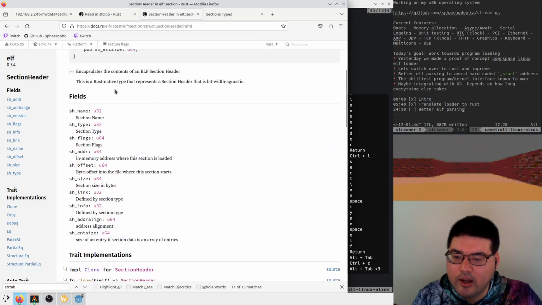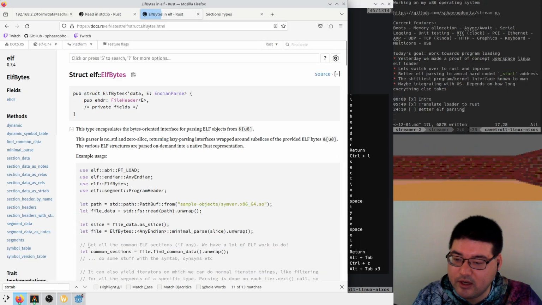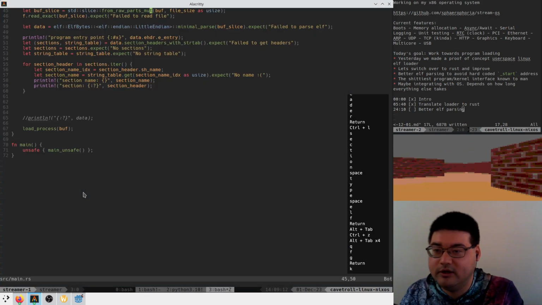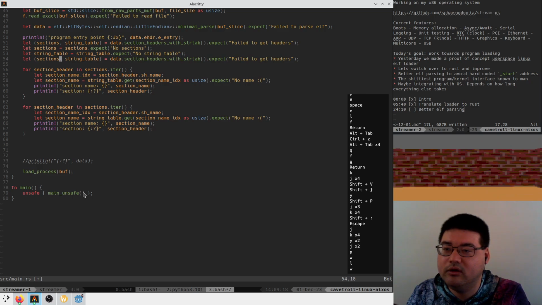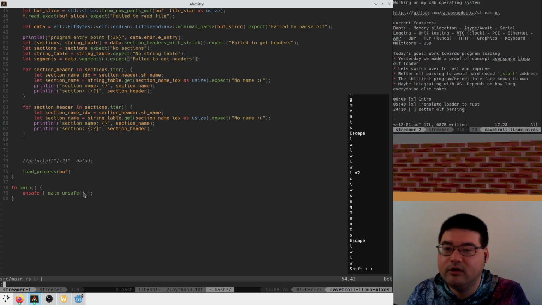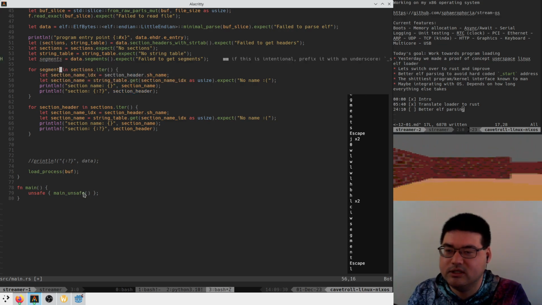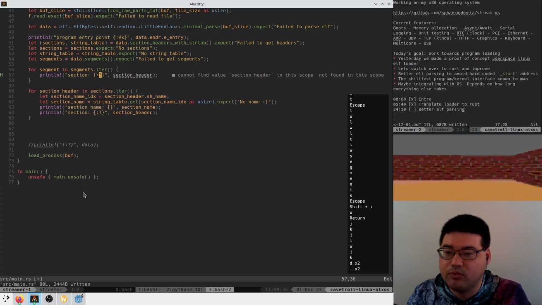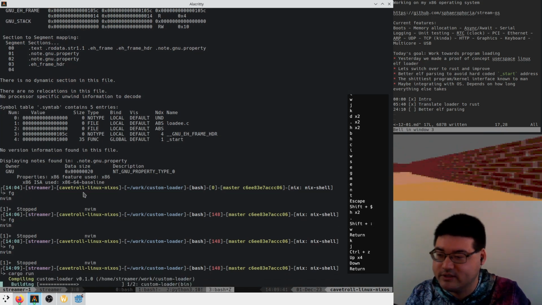So what is a segment then? Why am I getting those things mixed up in my head? Let's print out the segments and see. So here we're just going to say let segments be data segments. We'll say fail to get segments, and we'll iterate them. So for segment in segments, I assume that there's an iter in here. Cool. And can we just println the segment? Let's see what that says to us.